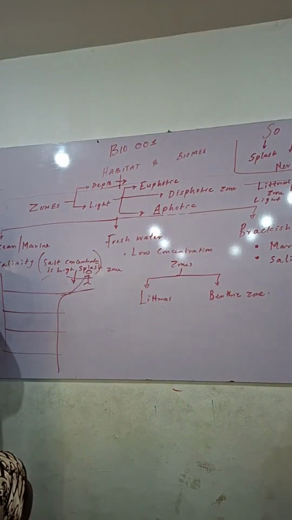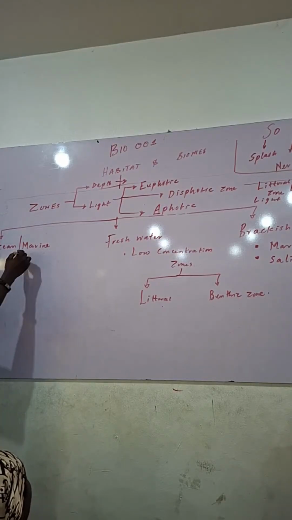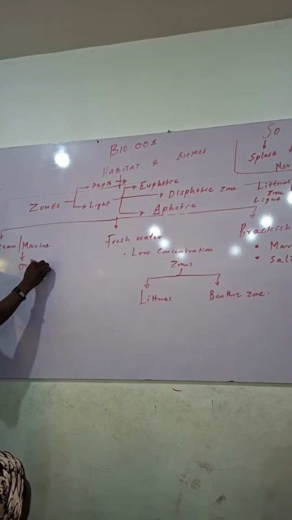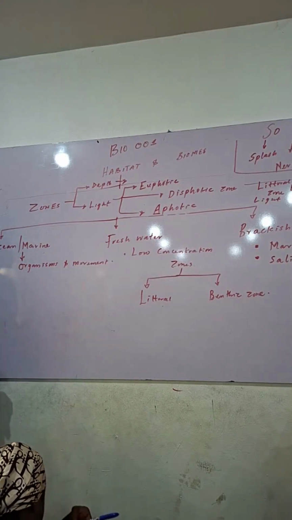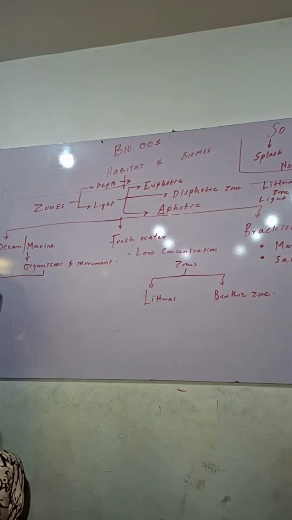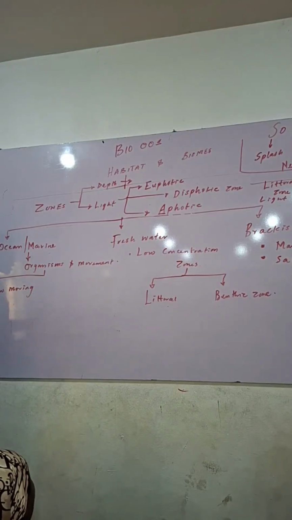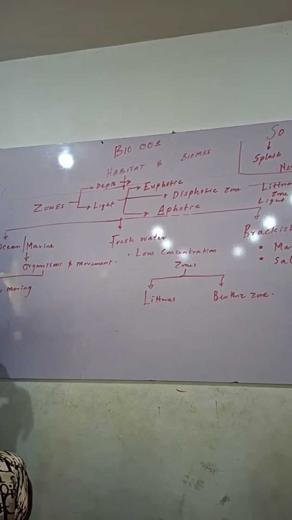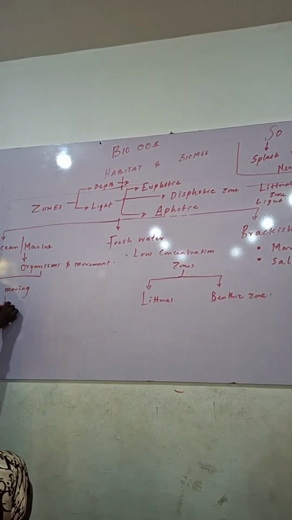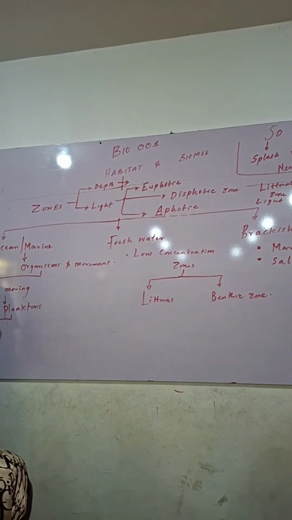So in an ocean, based on the types of organisms and the movements of those organisms, there are some organisms that are slow or even stagnant. They don't really move so fast inside the water. Water can be carrying some of them up and down, but they remain on the water and only move based on the water current. We usually call them planktons. These planktons are of two types.